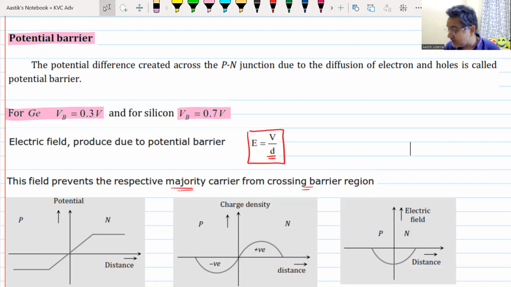How potential changes across the potential barrier. Remember, from here to here, the distance is D, which is the width of the depletion zone. I will show you in a separate graph how this looks with a PN junction. Right now, just draw this. These graphs can very easily appear in one of the papers that you have. So I'll give you a minute to note this down.